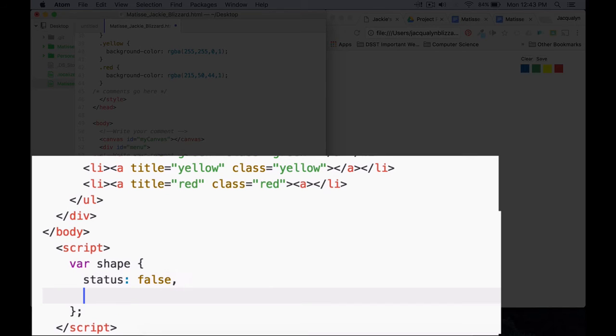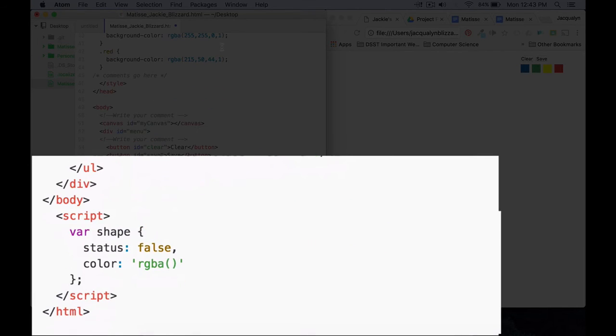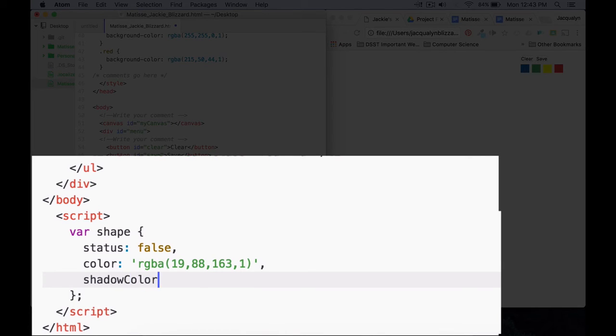The next property that we're going to add is going to be color. And we are going to set this to just one of the colors that you have in your palette. I'm going to go ahead and use my blue color up here. And then we need a comma. And that'll be the color of the shape. We're also going to add shadow color. So shadow color will be the outline of the shadow of the shape, which gives it more of a cutout effect. And you can make that whatever color you want. I'm going to make it a blue color, a slightly darker blue.